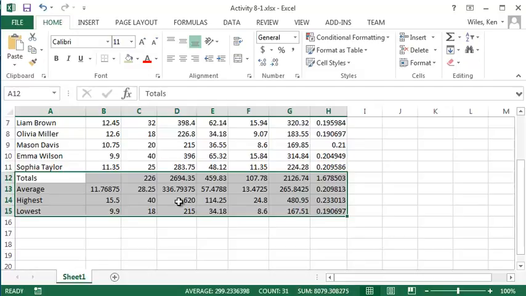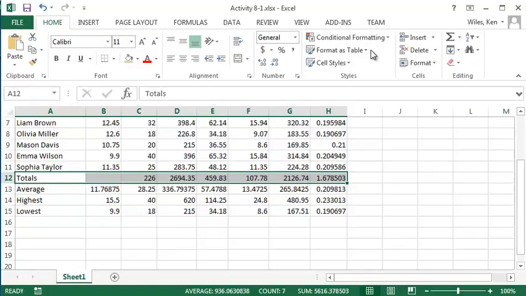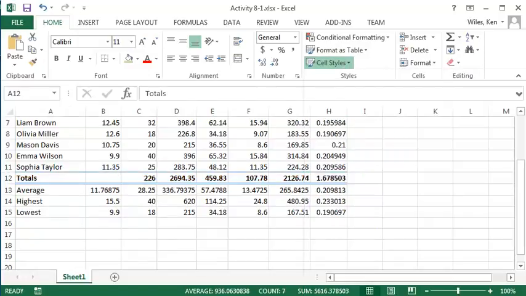So let's see, I can skip ahead now to 16, it looks like, yeah, 16. No, I already did that. Format the totals row using the total style. So I'm down on 17 now. So totals row should be the total style. So I go to cell styles, total.